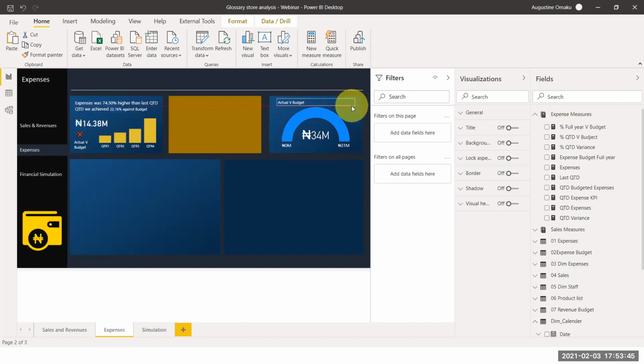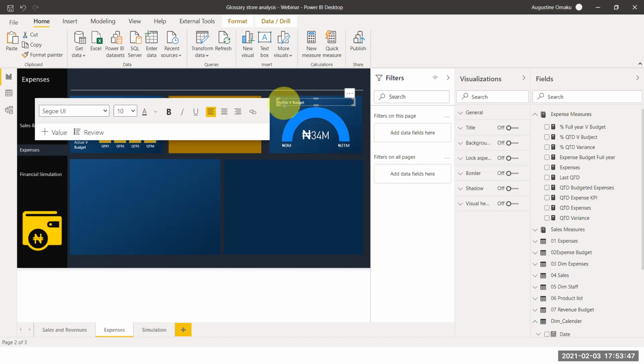I can call this full year actual expenses versus budget. Control A. I just want to increase the font size. Increase it to 14, or let me say 12.